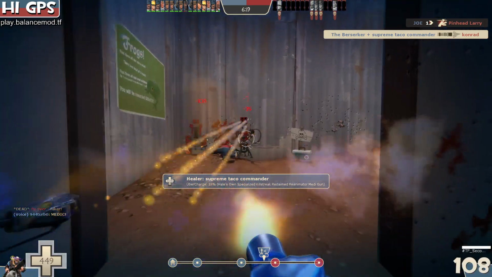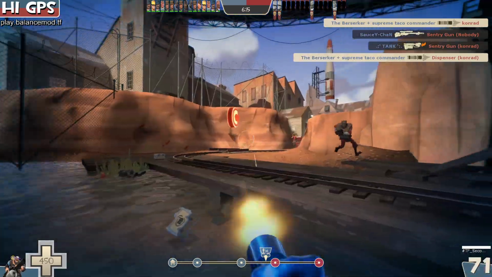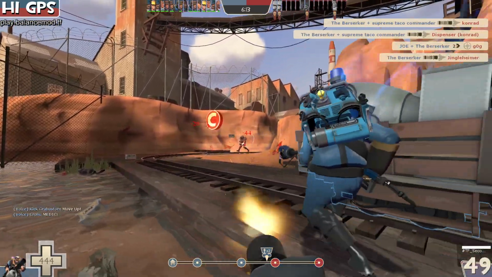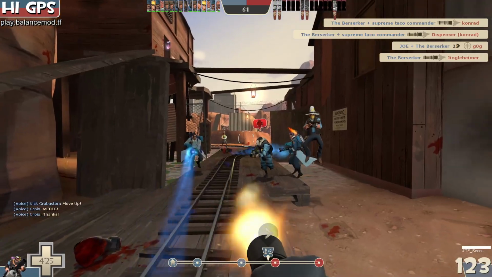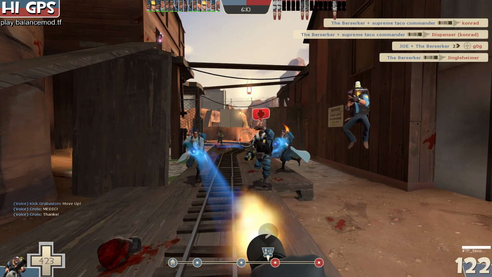Shoot the engineer first. Dispenser, sentry, doesn't matter. And now it is very vital that we check. What do they have at the top? Because last time we checked upstairs, they had a lot of stuff there. And right now all of our troops are on the low ground.